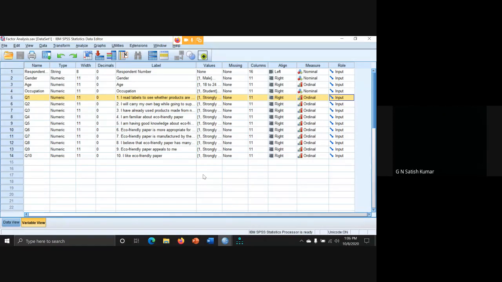In the initial days when I started this analysis for PhD, the scholars used to ask me, sir, my supervisor said to find the reliability and validity of the questionnaire. I used to say, what questionnaire? For the questionnaire, reliability and validity will be there. Actually, it is not that. It is for the scale. Please understand, reliability and validity is for the scale, not the questionnaire.